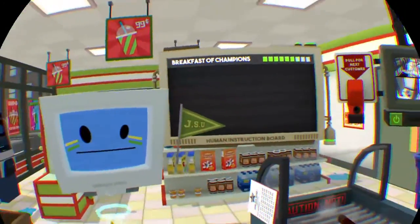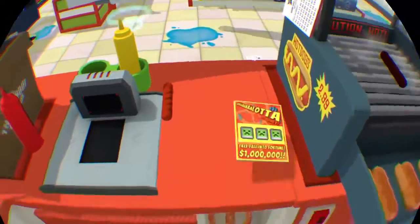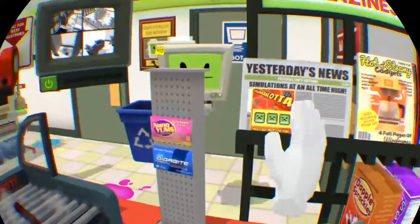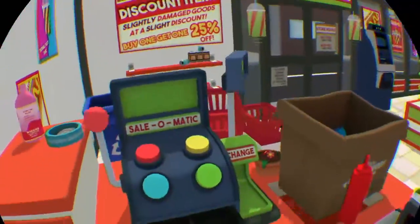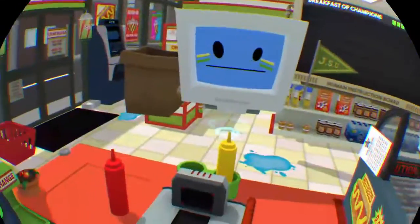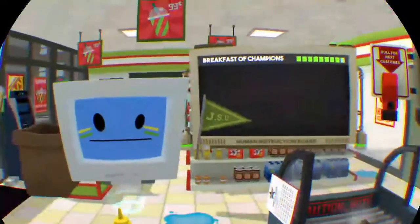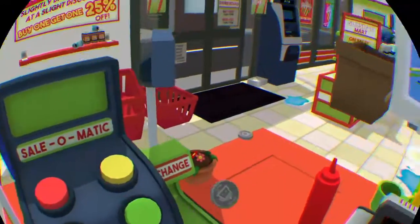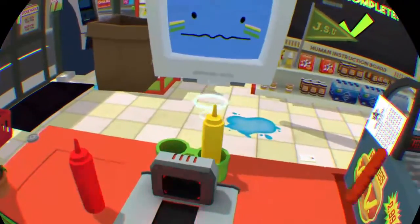Thanks a bunch. To finalize a sale, pull the lever on the register. That could have been bad. What'd you do there? 49 dollars. Okay. Here's your paper currency. Paper currency goes in there, apparently, to hand over the change. But there wasn't any change. Many thanks. Have a profitable day.